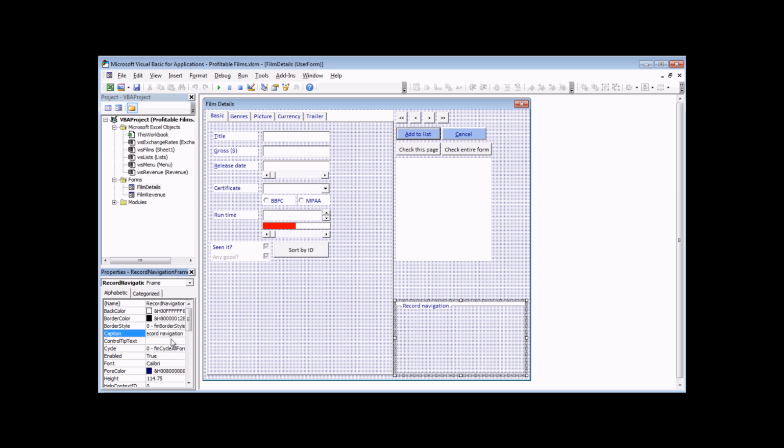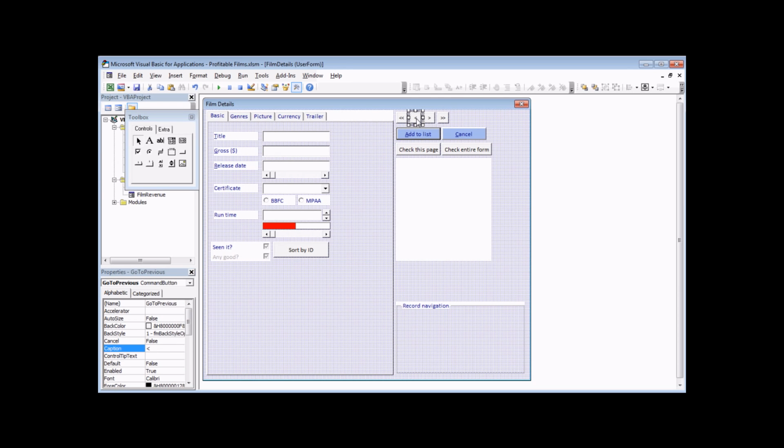The buttons that I'm going to draw inside the frame are going to look pretty similar to the ones we've already drawn on the form to navigate between the pages of the multi-page control. So rather than draw these out again from scratch, I'm just going to copy one of them by pressing Ctrl+C, having selected it, and then click into the navigation frame and press Ctrl+V 4 times. That'll give me 4 separate copies of that button. I'll arrange them roughly in a straight line for the time being. We can spend a bit more time tidying them up a little bit later on.